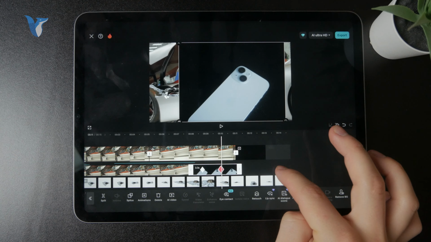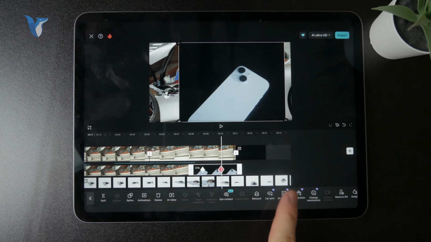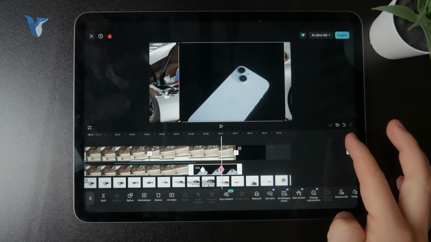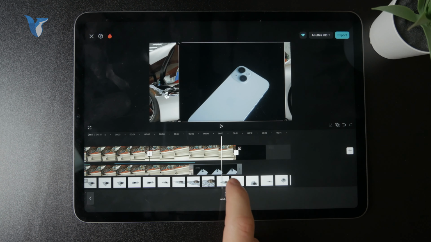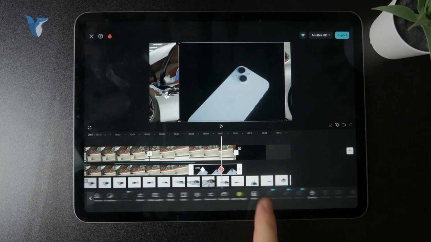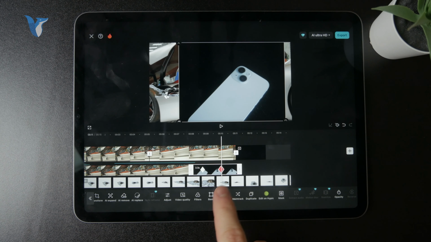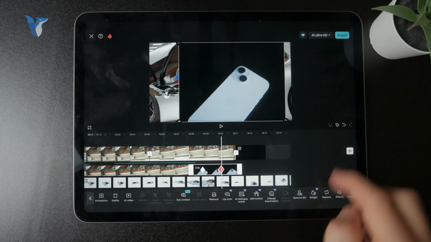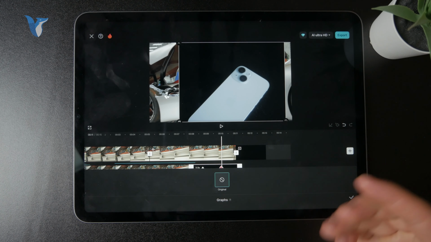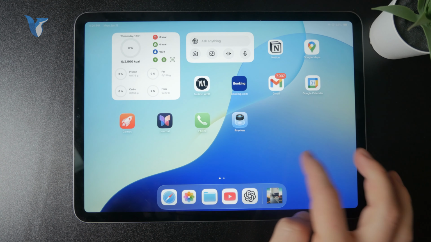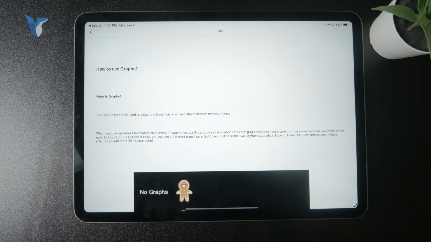And also you can play with the keyframes and the waves in here, so you can make sure that it follows a certain pattern and it's actually much smoother than just the regular movement of the animation. So that's how you can do it. You can play around with it, and you can basically keyframe anything in here in CapCut. So that would be a basic way of creating motion graphics, which most people would be able to do.